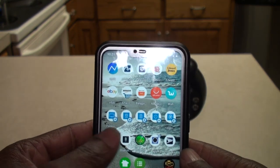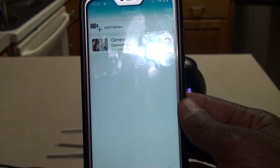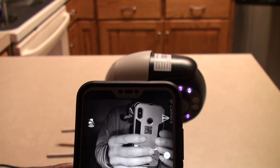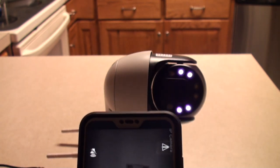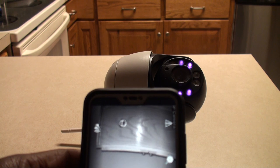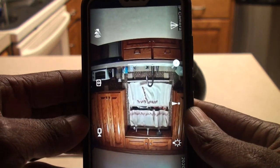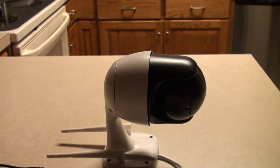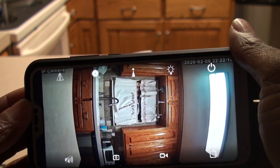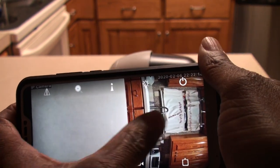Here's the app, which is called CamHi. I opened up the app — got it hooked up, and there's the camera looking at me. The camera moves. The night vision lights were on and they look purple but are actually red. I flipped it all the way around and now it's in color. The camera is sitting on my kitchen table at an awkward angle, but you can turn your phone sideways, which would be the proper orientation, and you can angle it fine.